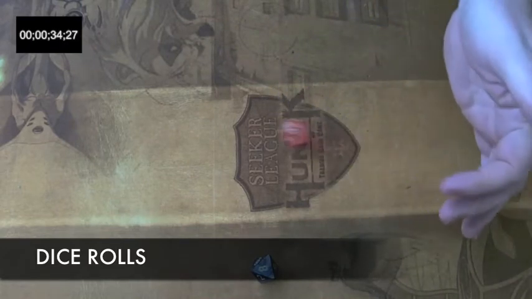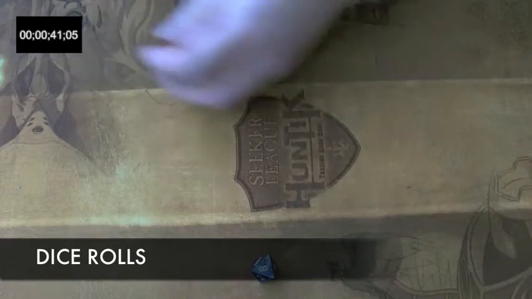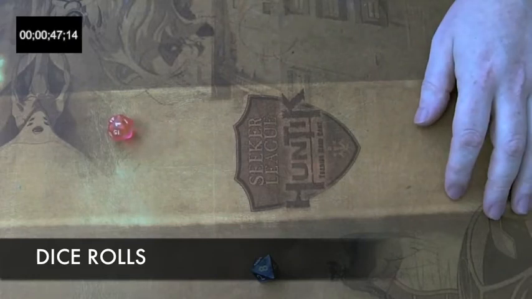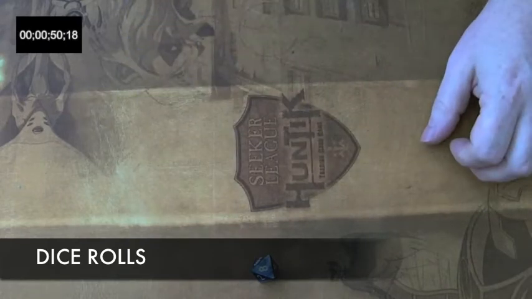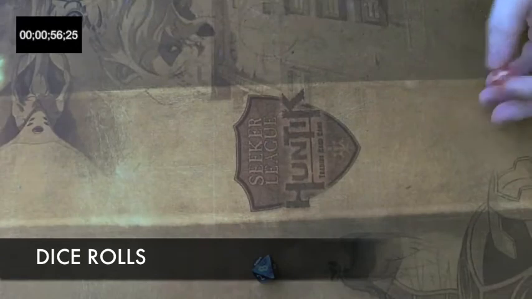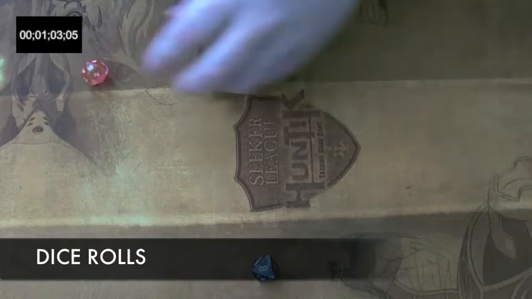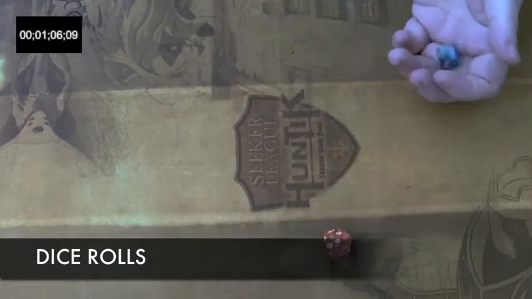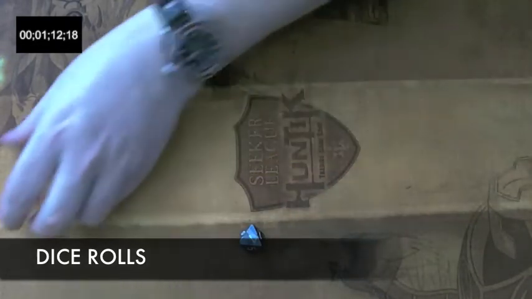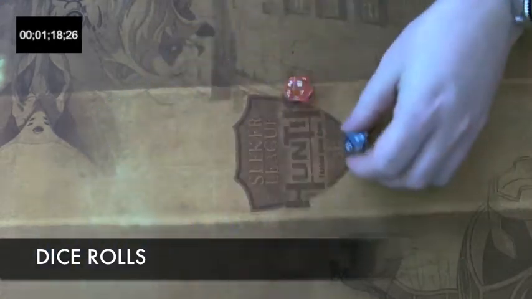Okay, so next attack roll is a 14, which is a miss, and a 10, which is a miss, and a 12, which is a miss, and a 7, which is a miss, and an 8, which is a miss, and a 4, which is a miss, and a 12, which is a miss, and an 18, which is a hit. So now we roll the damage dice, and that's a 7 for damage. So now we'd roll the dice for damage, and that's a 2.